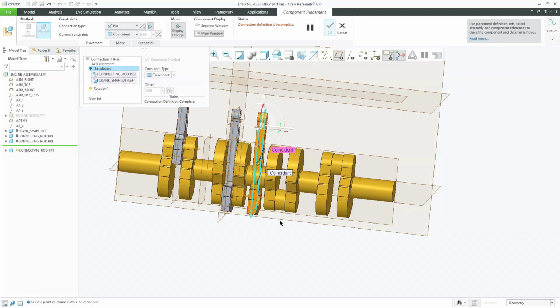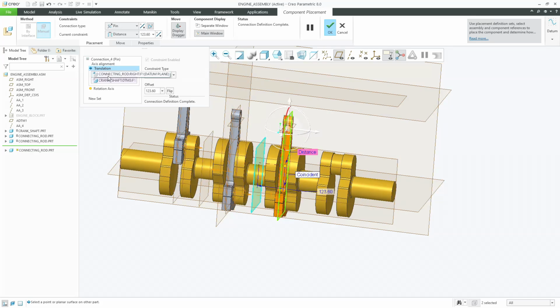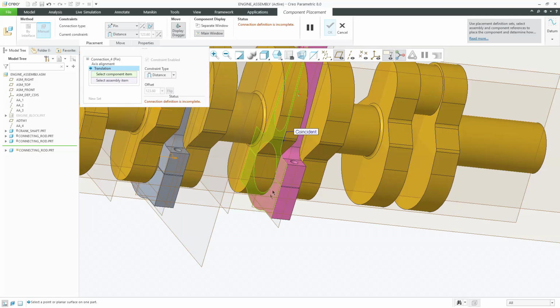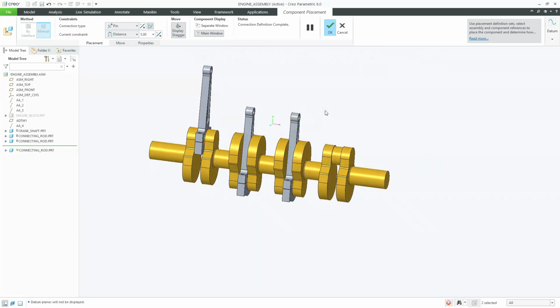Since there is no plane here, I'm going to select the middle plane with the reference as a distance of 125, or else you can select the surface between the crankshaft and connecting rod. I'll just remove these references, and I'm selecting surface to surface, with the distance as 5 mm. That's how I have made a CAD model for this.